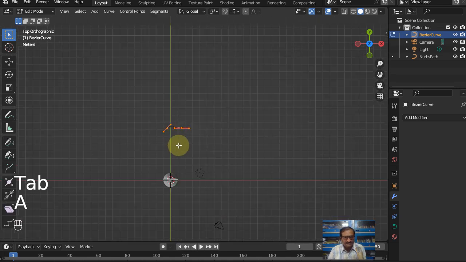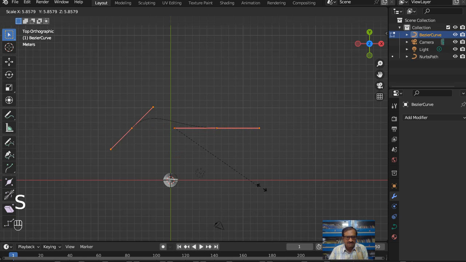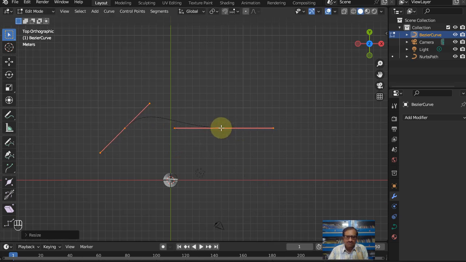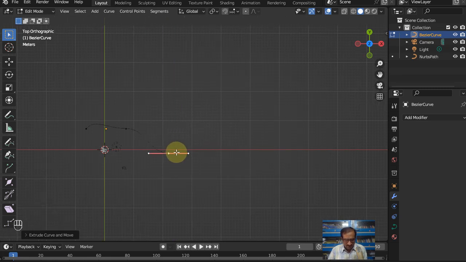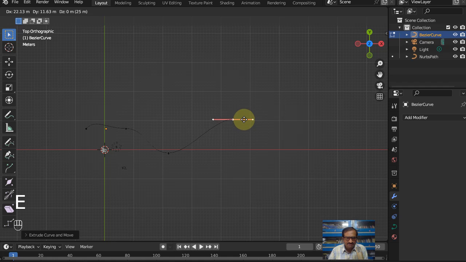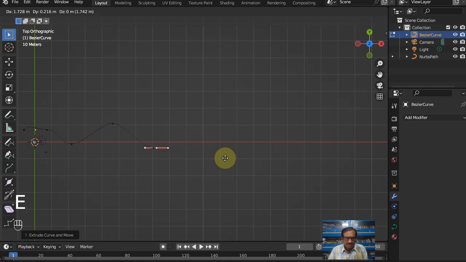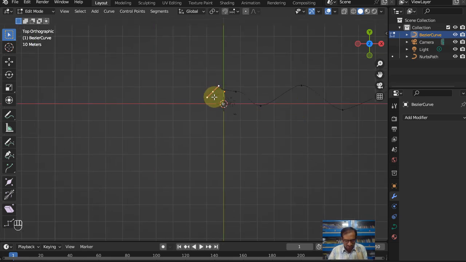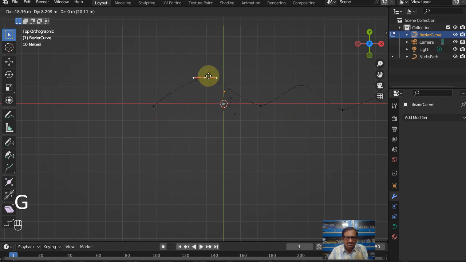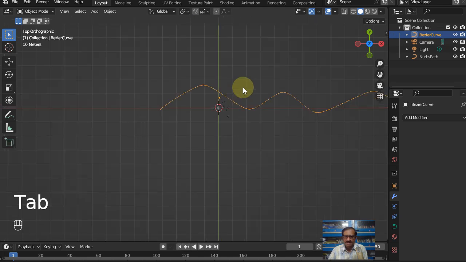Press tab, press A, press scale. Okay. Like this. Now what I do, I select the end vertex, press E, okay, like this. Press E, you can create a shape, any kind of shape. Press E, like this. Press E, press E. Okay. So you can draw a measured shape using your AutoCAD and all. Okay. Here I am just roughly placing the curve like this. Okay. Suppose I have created my shape here.